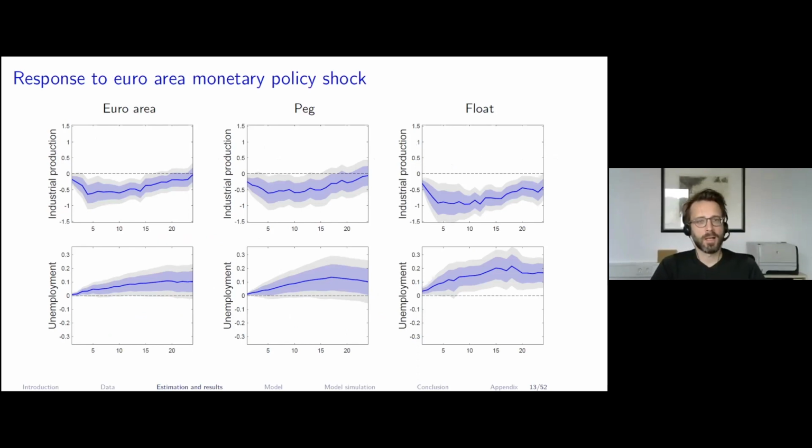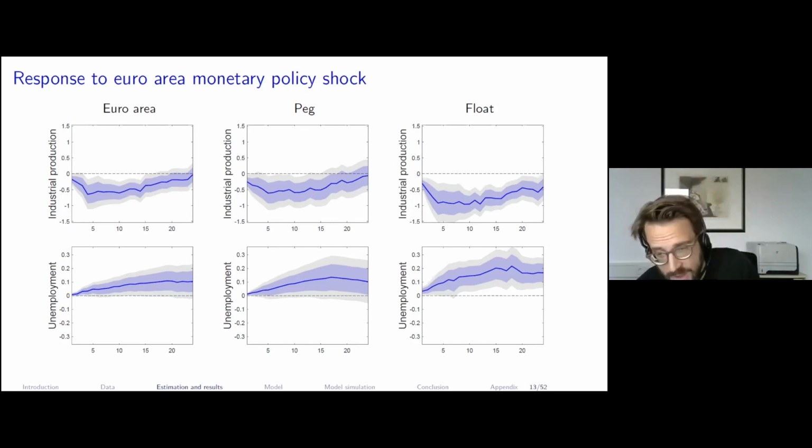Main result. We look first at the monetary policy shock, what it does in the euro area. Industrial production contracts. It's a nicely shaped response, I guess, in line with the received wisdom. Consistent with that decline in industrial production, you see unemployment gradually building up. Now, what's happening in the middle column is the response for the pegs, including the intermediates. And you see pretty large spillovers. The scale is the same in all panels from left to right. So you see the peg response is comparable to what is happening in the euro area. So there are large spillovers in that sense.